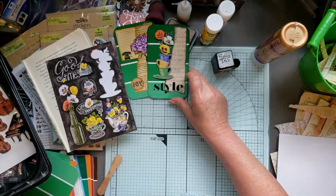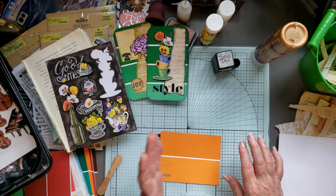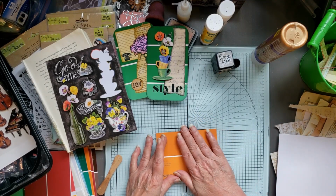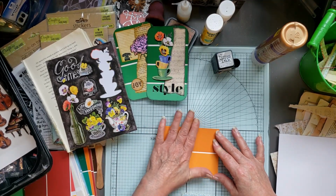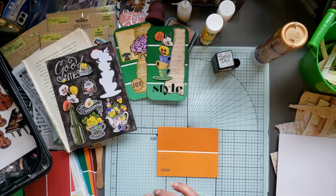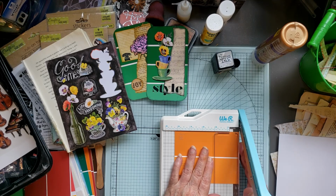So let's go to a different color. So we'll leave greens. So this one is styled this way, and I'm thinking I'm going to cut it in half and make two small tags out of this one, is what I was thinking I would do. So let's cut this one in half. Get my little cutter here. See how large it is.